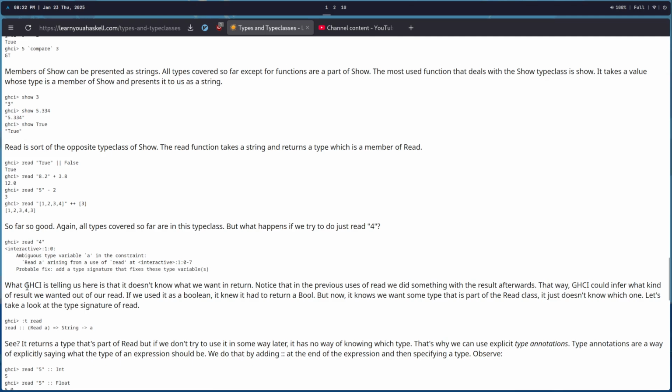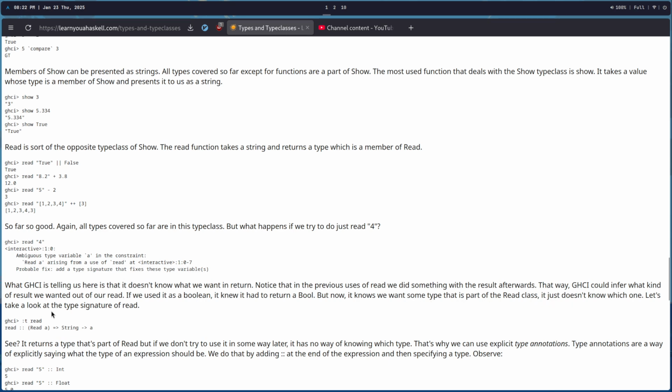What GHCI is telling us here is that it doesn't know what we want in return. Notice that in the previous uses of read, we did something with the result afterwards. That way, GHC can infer what kind of result we wanted out of our read. If we used it as a boolean, it knew it had to return a boolean. But now it wants some type that is a part of the Read class. It doesn't know which one.